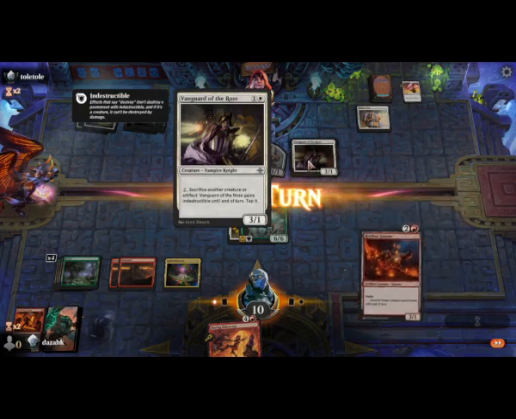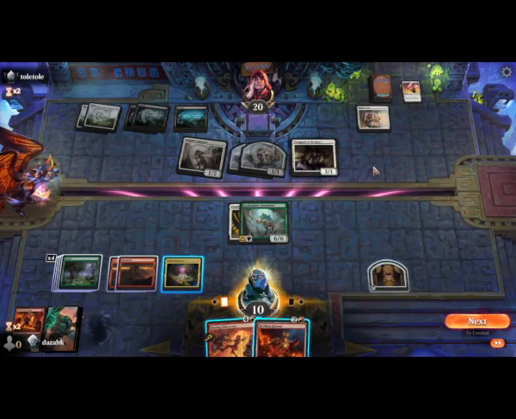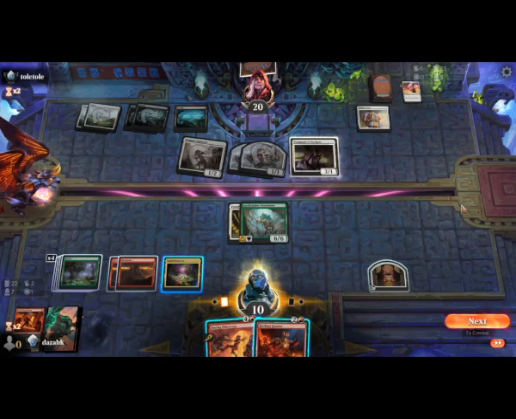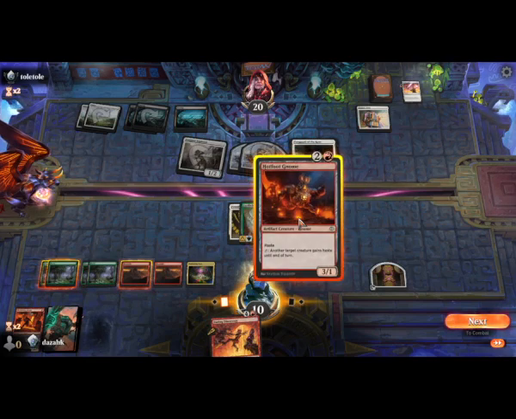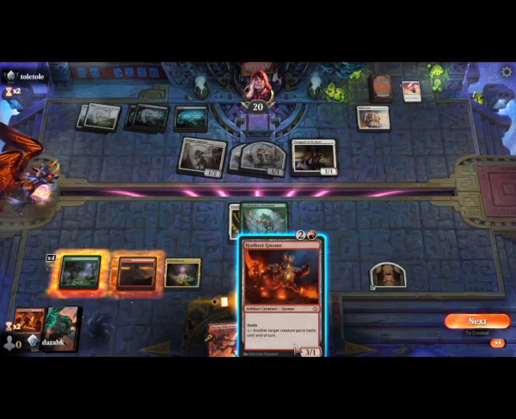And he has this thing which doesn't die, right? Right, we're getting destroyed. We've had all the big creatures, but he's had removal for everything. And 4 creatures on top of that. Okay, Hotfoot Gnome. What we want to do is think about Captivating Cave.